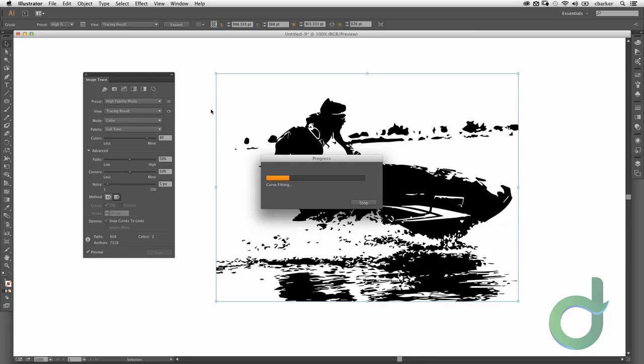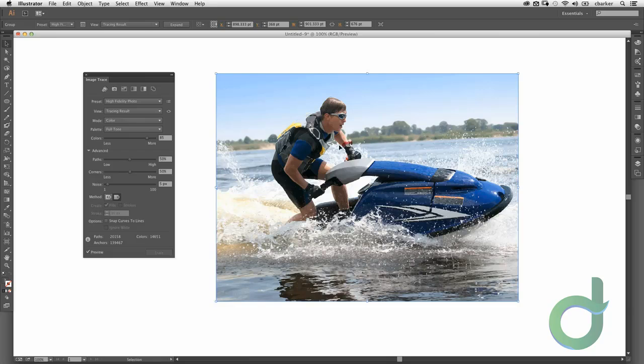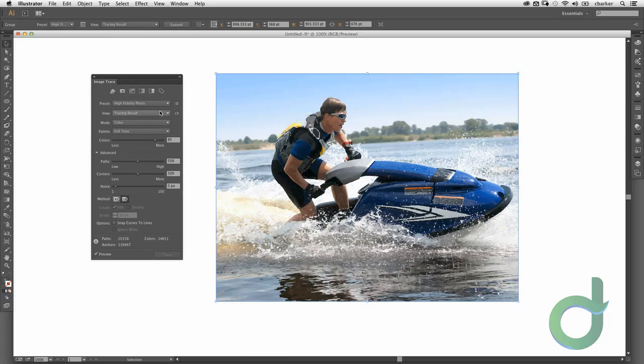So it's processing it. Again, depending on the complexity of your images and the number of tones in it, this could take a little bit or just a few seconds, as you can see right there. Now, in this particular transition, it very much looks like the original photo. Now, if you look really, really closely, you'll notice it's merely made up of very small vector elements while still maintaining the photographic quality of the image. And that's pretty good, but we're going to adjust a few things a little bit later.